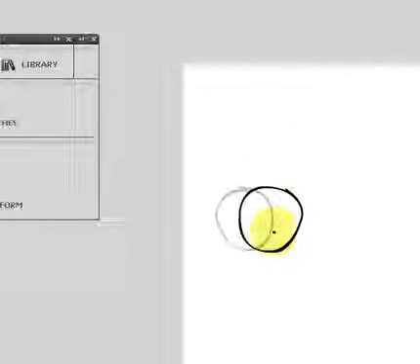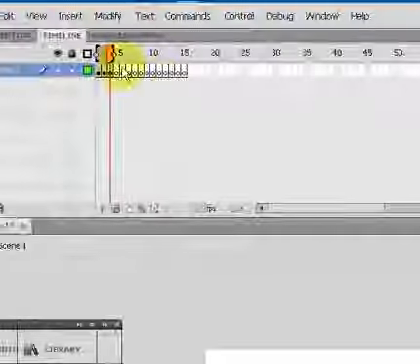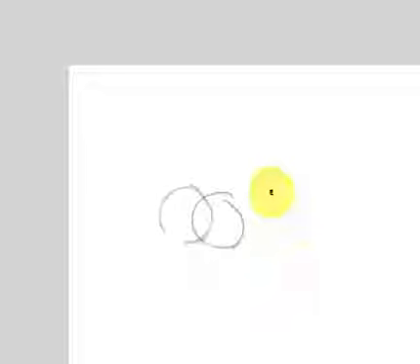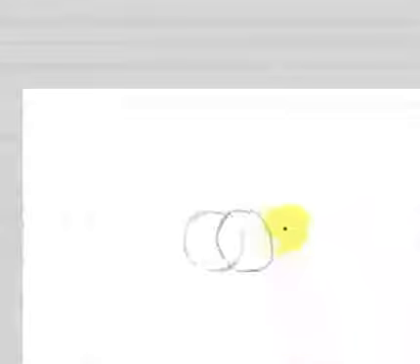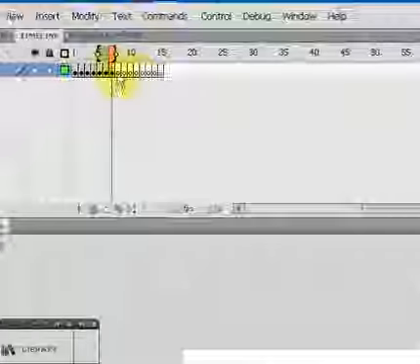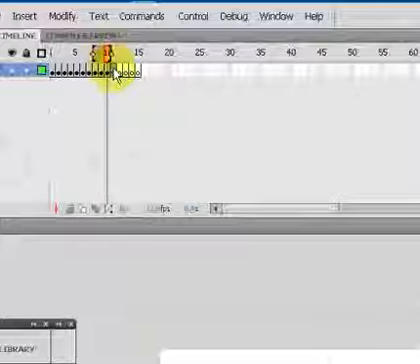So now I can repeat that, go to my next keyframe, draw another circle, my next keyframe, another circle, and again I'm doing this real quickly, and you'll be able to take this information and run with it and really create some great animations, I'm sure. And again, this is just basic frame by frame animation, and it's called frame by frame animation because you're drawing each frame. So let me just get to the end of this. Couple more frames to do. If you make a mistake, you can always go back and erase some of your frames.